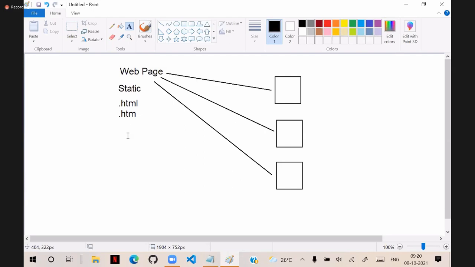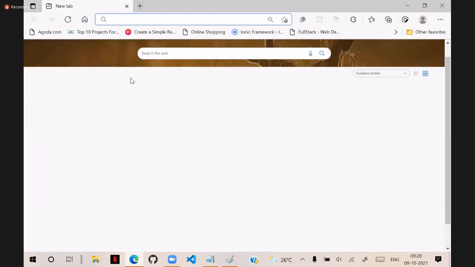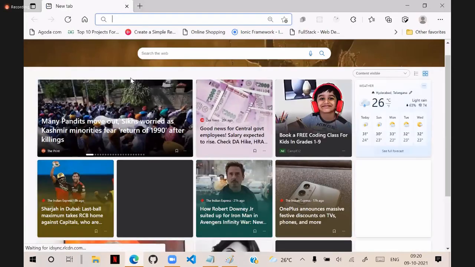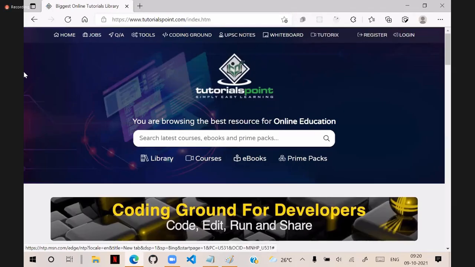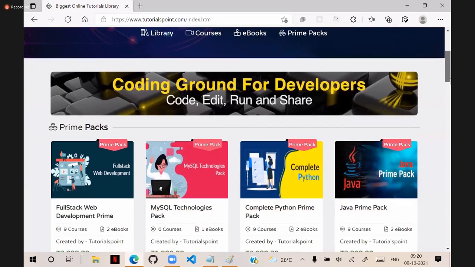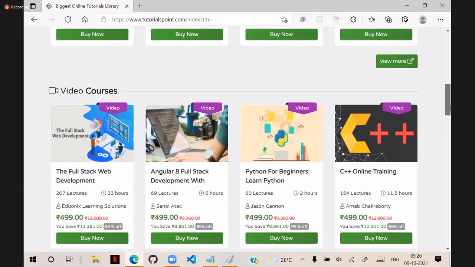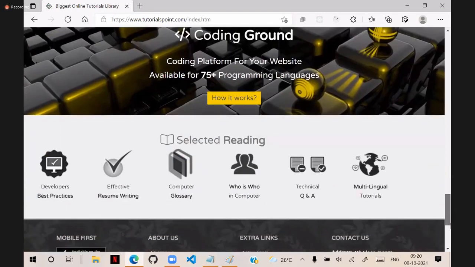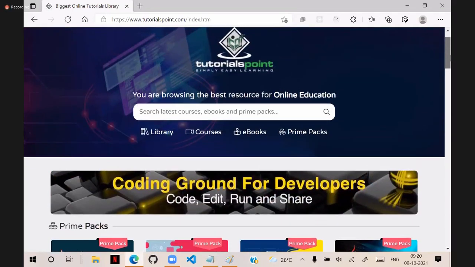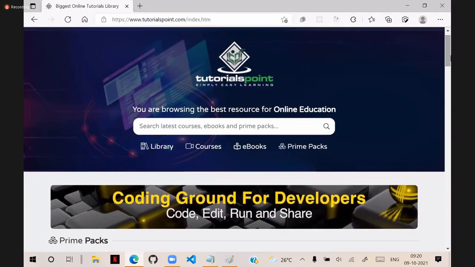For example, suppose we open a website like tutorialspoint.com. When you open this page, you can see some content on the screen. Is the same information displayed for everyone? Yes, it is the same information displayed for everyone.